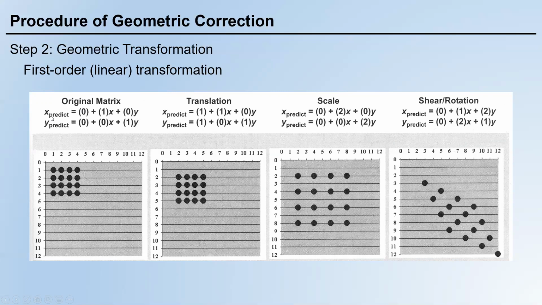And another coefficient is 0 and 0, and there is no offset. So actually, x prime is equal to original x, y prime is equal to original y. So there is no change here. Of course, you can add an offset. As a result, the relative spatial relationship among these pixels did not change, but this whole matrix has been moved from its original location to another location thanks to this offset: 1 unit offset along x and 1 unit offset along y. So this is the result.